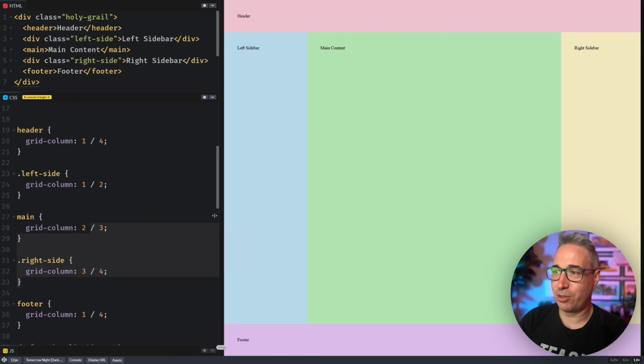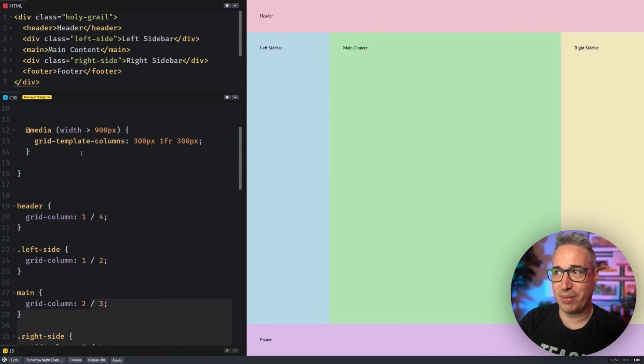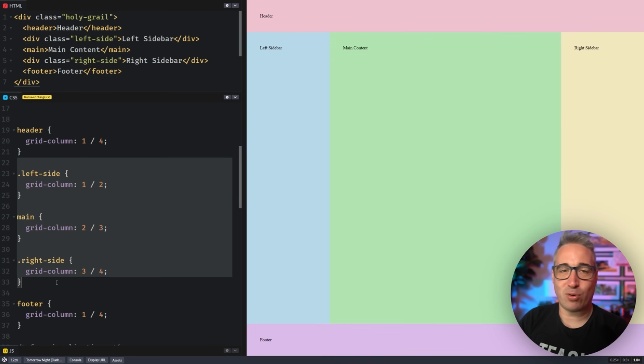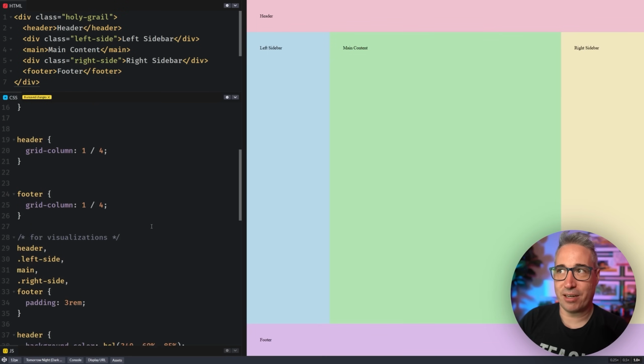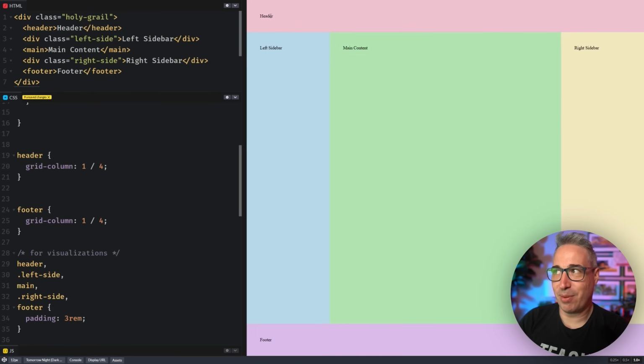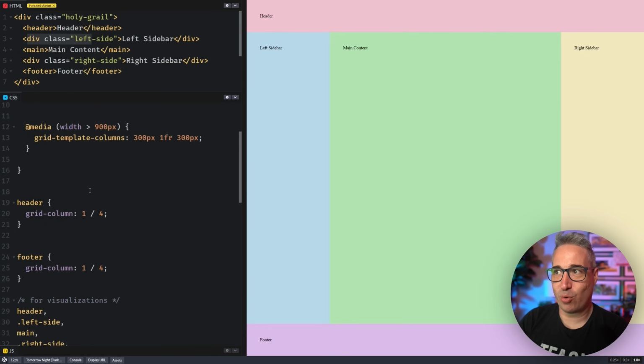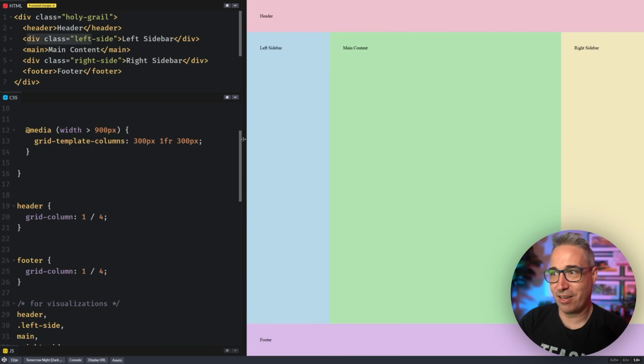Because watch this. Let's go to the larger screen size where we have the layout being defined with our 3 columns. And this is the natural flow of these anyway. If I don't declare these, that's where they're going, because that's my first element. Then the second element is going into the second cell, so it's going over here, just because this is spanning across the top. Then the main content is in the middle, because that's just the natural flow. Then the right side goes into the next one, and then the footer goes to the next cell, and we're telling it to go all the way across. So it goes all the way across.